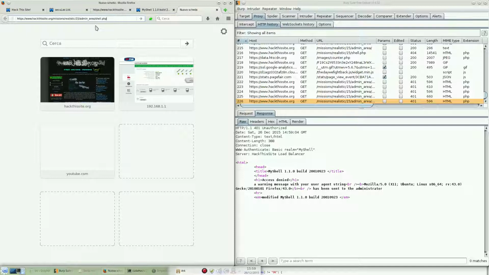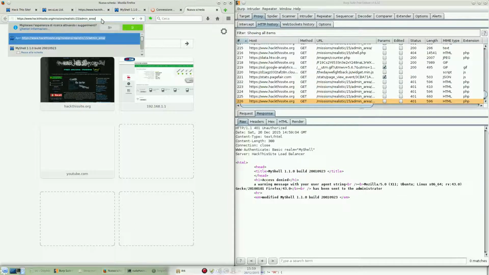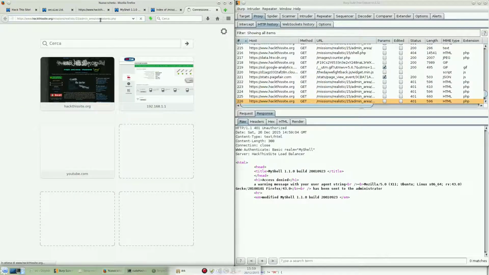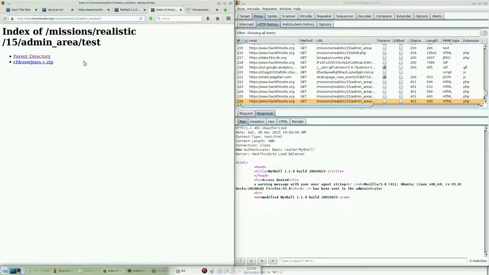We know that there is a test directory and view patents, so let's open test and let's open view patents. So view patents, copy and paste it. Inside the test directory we got checkuserpass.c.zip. Just take it and open it.